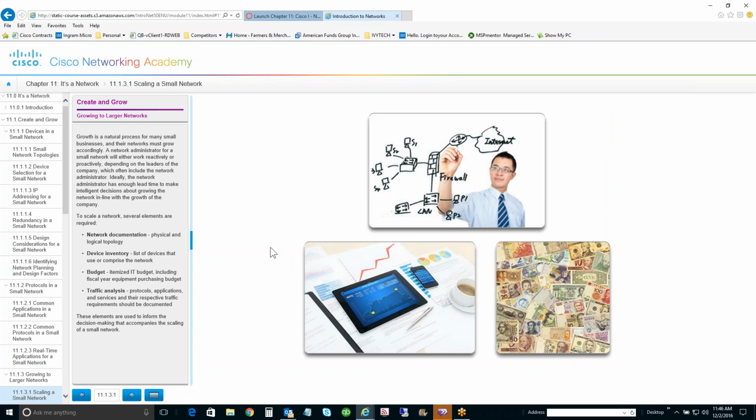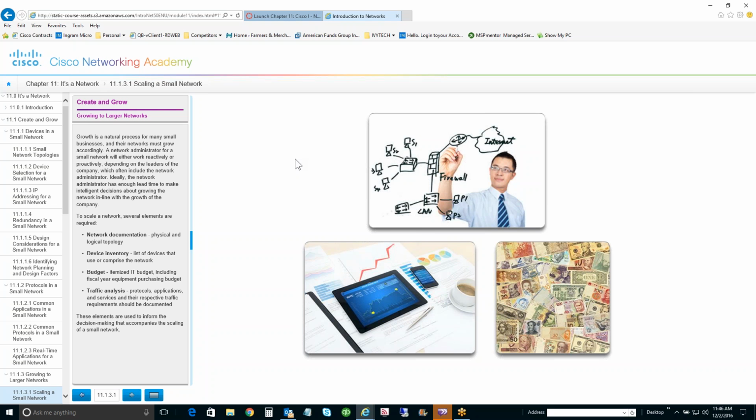So growing to a larger network, bottom line is make sure your documentation's good. Get yourself a copy of Visio, which is an Office application, and make yourself Visio drawings of the documentation. Make sure you've got an inventory of your devices. Make sure you know what your costs are on your current network. How much your licensing fees are, your subscription fees for like antivirus. What is your hardware maintenance agreements costing a year? All of that is really important as you manage an IT infrastructure.